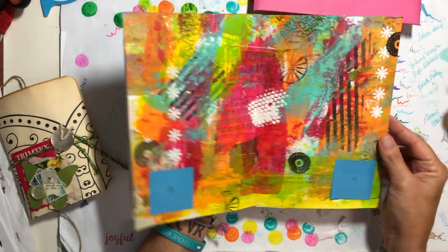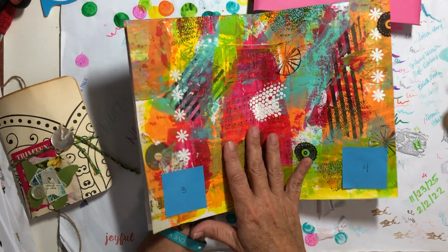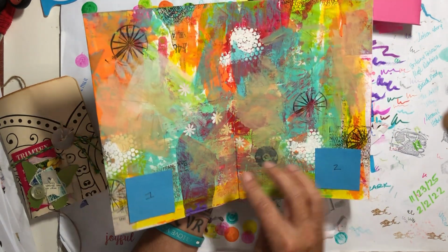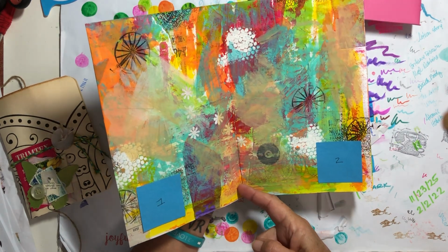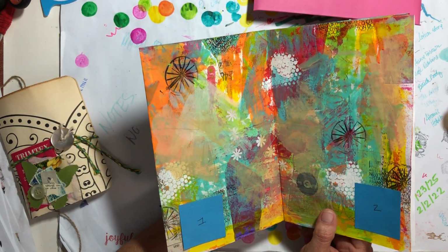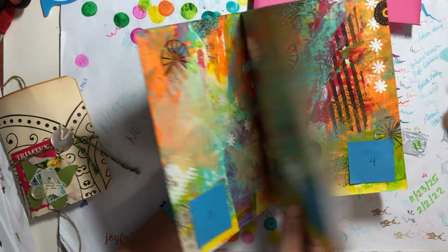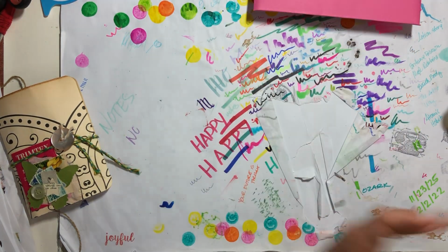So this is a template and it's also a book that's ready to be used if I so desire. I could actually make this into a junk journal. All I would have to do is sew in 4 pages and then I'd have, let me see, 4 times 4, 16 surfaces to work on. Yeah, I could make this into a junk journal. Okay, that would be fun.